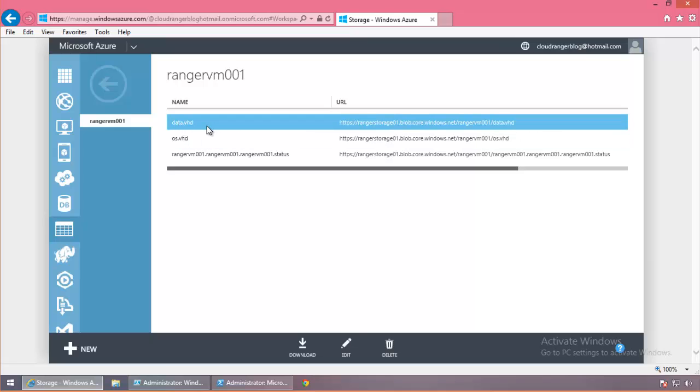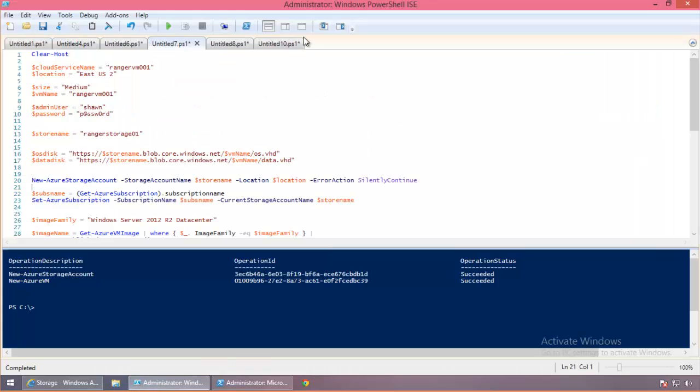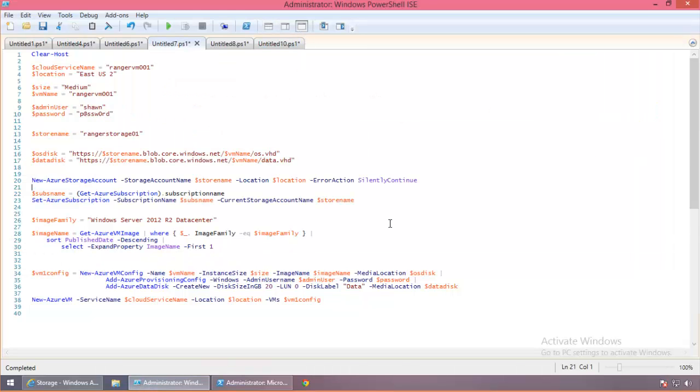disk is data.vhd. Obviously, you can understand how this is much cleaner, and if you had multiple virtual machines in our storage account, they all probably would have their own names here and stored separately. Okay, so it's a little bit of a vanity thing, but it might be very important for you in production to keep things together. And the way this is done is with the OS disk and the data disk. We're putting the URL here. This is the part where it's getting that name for the container. And we're using media location.